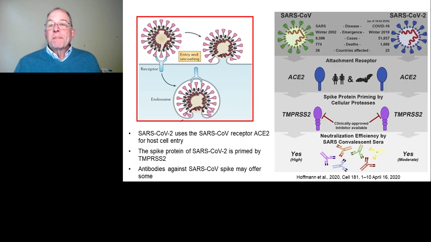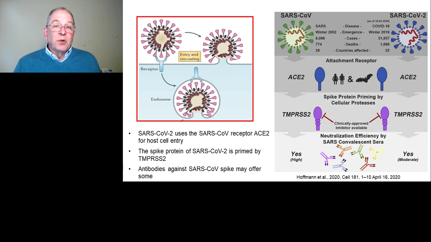So another area that's been looked at is, can we block entry of the virus by blocking cleavage of the spike protein? There are multiple cleavages that can occur. They can occur on the way in using enzymes such as TMPRSS2 protease, on the way out using furin. This is certainly true for multiple different coronaviruses, and that data will likely be emerging very quickly in terms of what happens when you inhibit those enzymes.